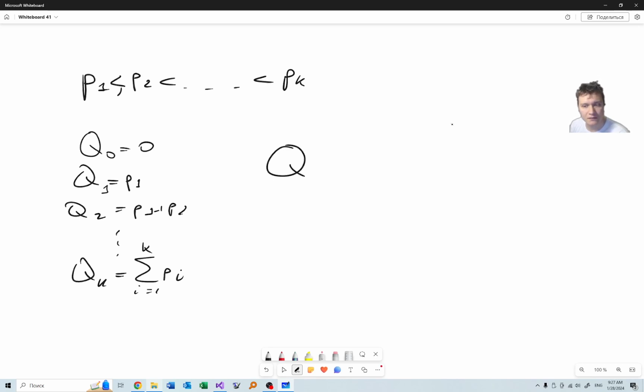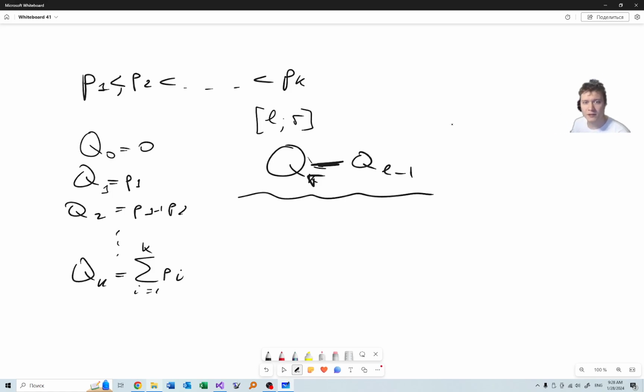We simply say that Q_K is the prefix sum, so the sum of primes from L to R is Q_R minus Q_(L minus 1).